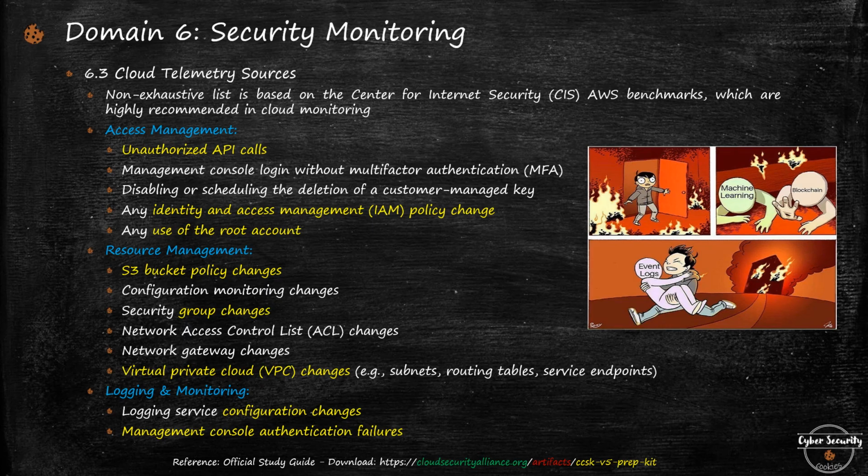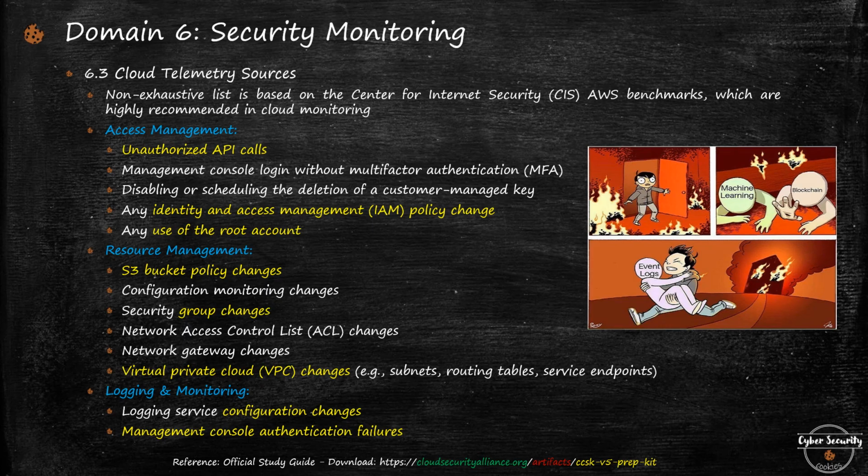Logging and monitoring, again, are you logging all the services or the configuration changes? Okay, how are the management consoles being accessed? Are there authentication failures or all that? So all in all, what you are actually getting is they are being logged. Once they are logged, then you have events happening, and from the events happening, you can get an alert.